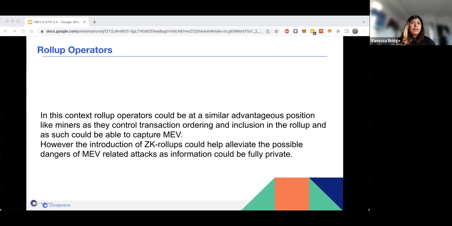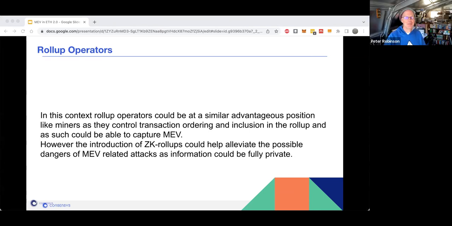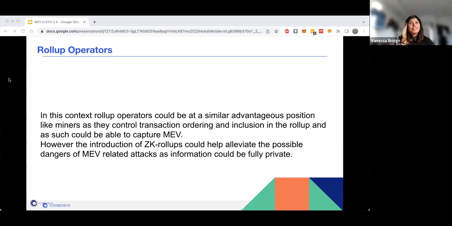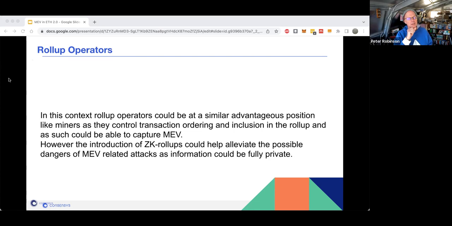Next slide. Could I ask a question before we flip? I know I'm asking lots of questions during the talk, which is probably very distracting. No, it's fine. For a ZK rollup, aren't the transactions private between users? So one user's transaction is private relative to the other user. But if I'm the operator of the rollup, I get to see the transactions as they come in, so I know how to update the state. And if the operator is the one doing the MEV and inserting the transaction ahead of yours, then a ZK rollup wouldn't help. Is that right, or am I getting it wrong?